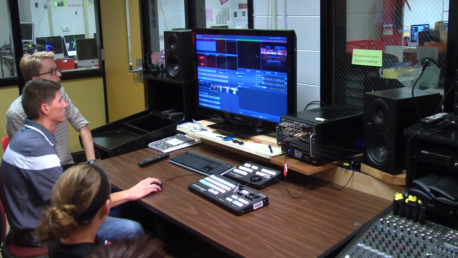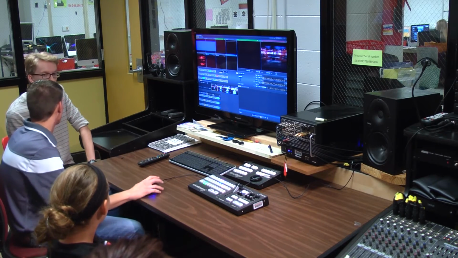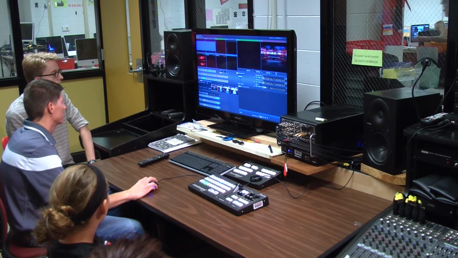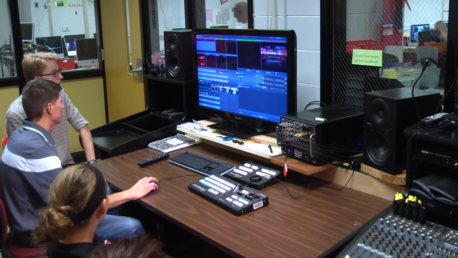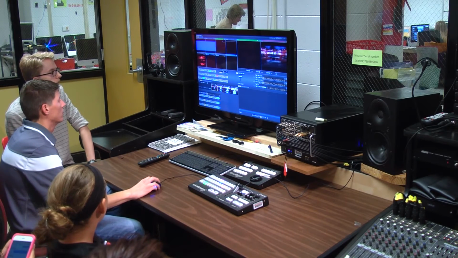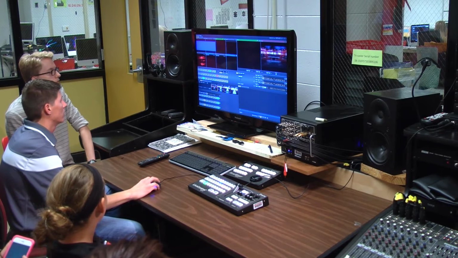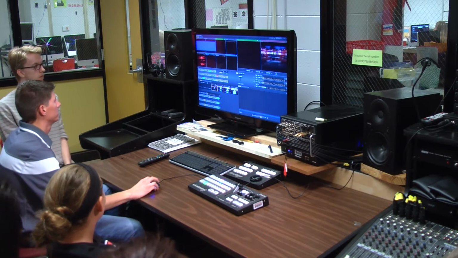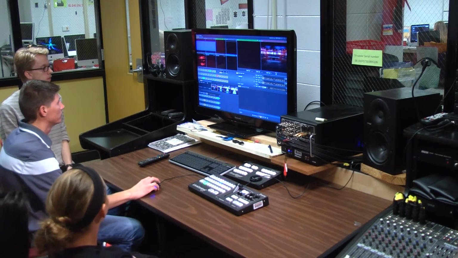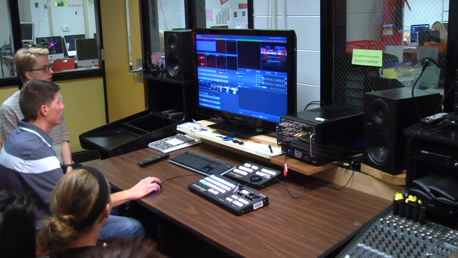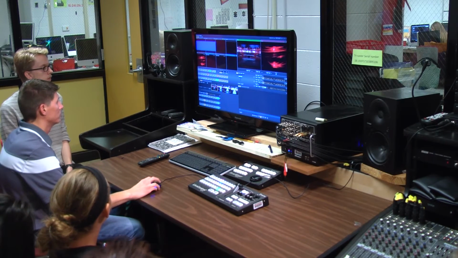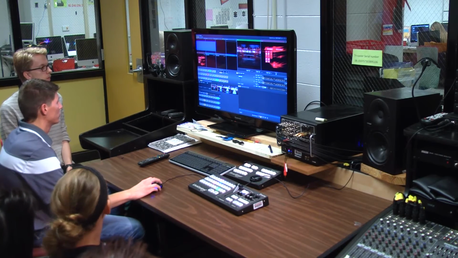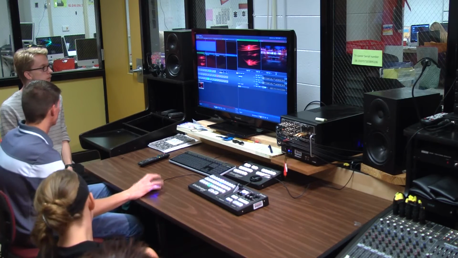So your virtual sets, or if you just have a regular background, they'll be pulled in through these virtual inputs, which is your V1, V2. So when you selected the virtual input, when you clicked on it, did it automatically go directly to program, or? I mean, it doesn't have to. These virtual inputs act just like a regular camera input.